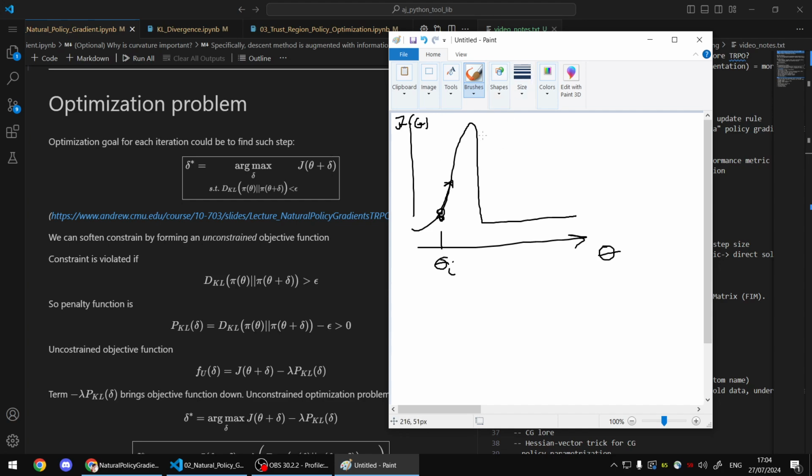If your algorithm is for some reason overly confident about its step size, it may jump here, it will end up here. It means it will update your policy, then it will measure your experiments, your trajectories, it will return the data, and you start examining the performance, and performance is very poor. And even if you start changing your parameters a bit, overall your policy is broken.